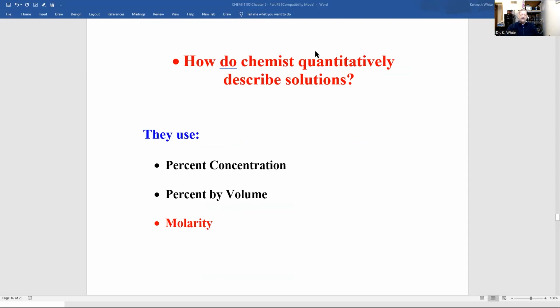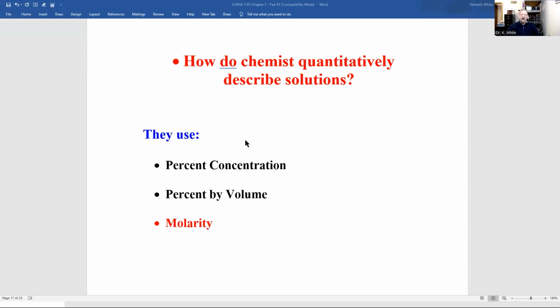All right, now, this is new stuff. How do chemists quantitatively describe solutions? If I were to ask you to go in the lab right now or go in your kitchen and make me a solution of water and sugar, and if I had two different students do that, would they be the same solution? No, it matters how much sugar you put in there. One might be a lot sweeter than the other because there's more sugar in the water to form different solutions. Same solvent and solute, but different.